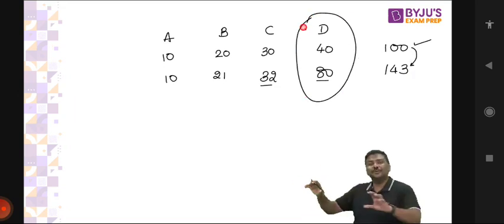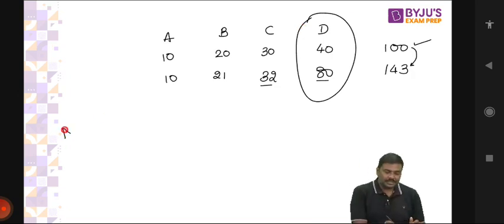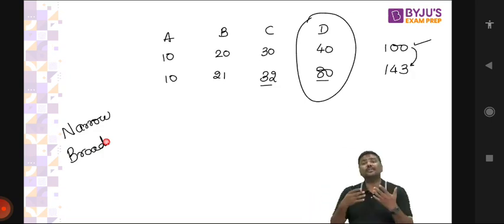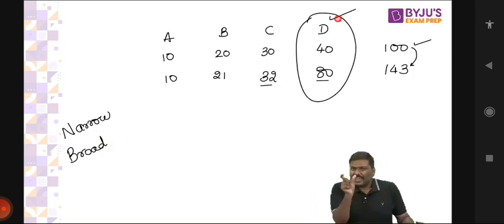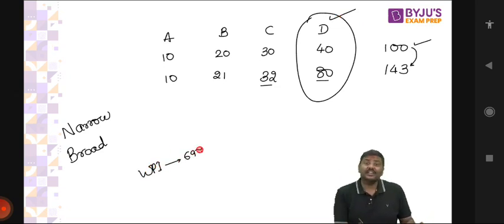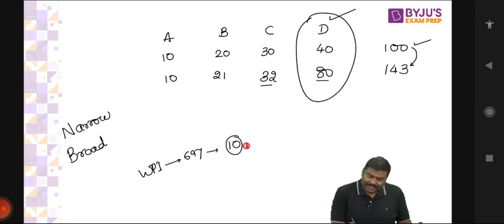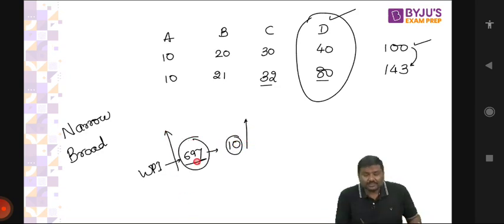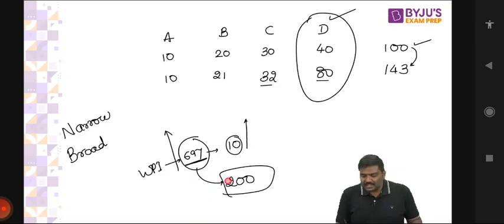So understand now, there are 2 terms, narrow and broad. I'll come back to this, don't worry. Is the inflation broad-based or narrow? Whenever you use the term narrow, inflation is narrow, it could be caused by very few of the commodities. Under WPI, how many commodities are there? 697 commodities. What if prices of 10 commodities have increased and as a result of this, the WPI is increased? It is narrow. Inflation is narrow. But what if out of 697 commodities, let's say 200 commodities prices have increased and as a result of this, WPI has increased? It is broad-based.